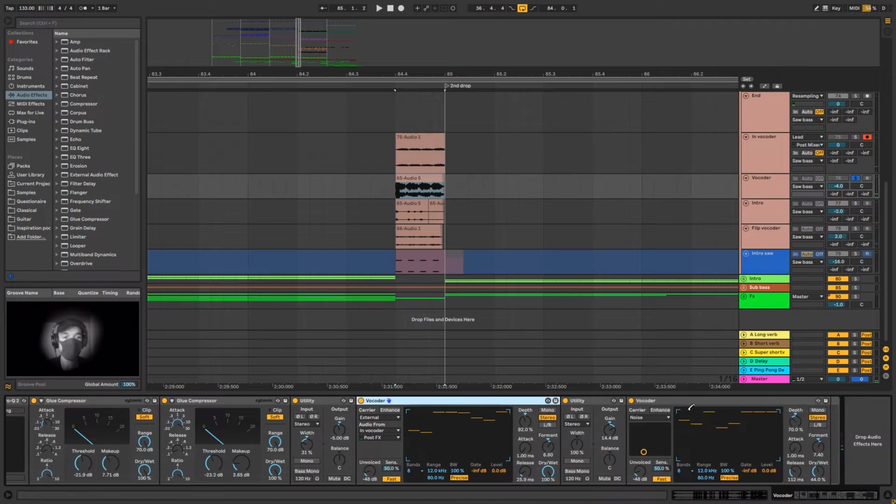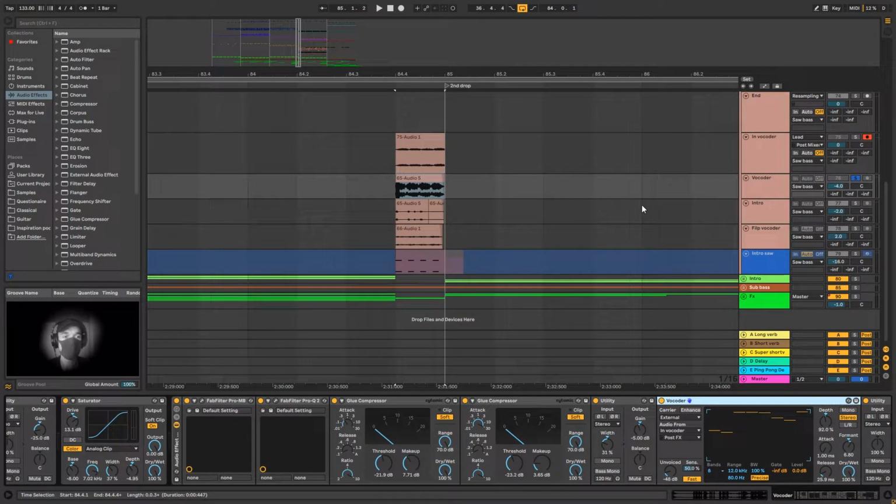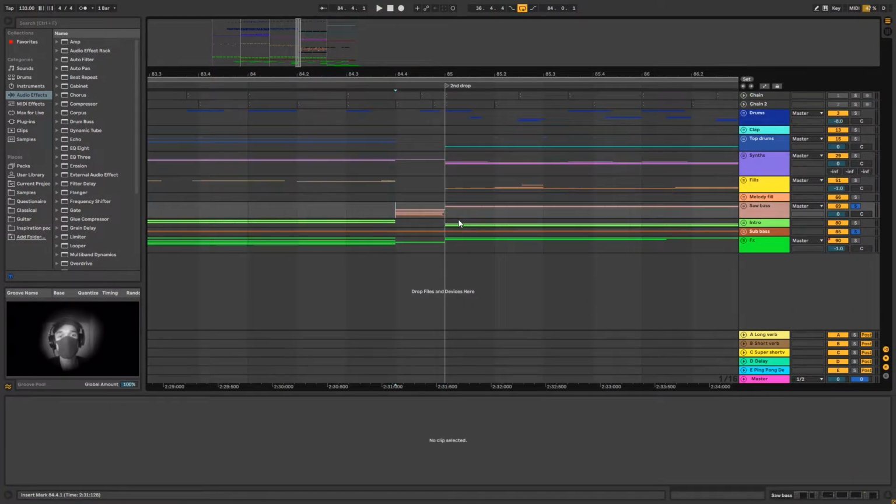I also added another vocoder to add a bit more noise to it, and I made it crispier with a bunch of effects. And then I simply took this sample, messed around with the transients, and decreased a bit the value here when preserving the transients in the warp mode beats. So by doing this, you can have a more chopped up version of the sample in a way. And if all of this plays with the sub bass, I think it sounds pretty cool.